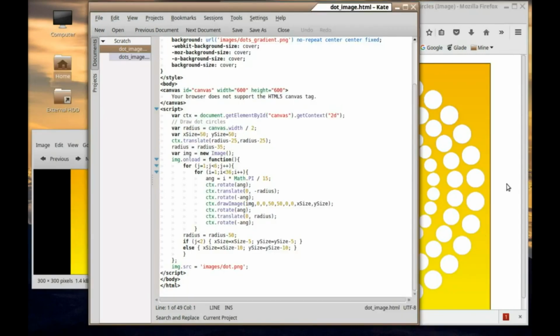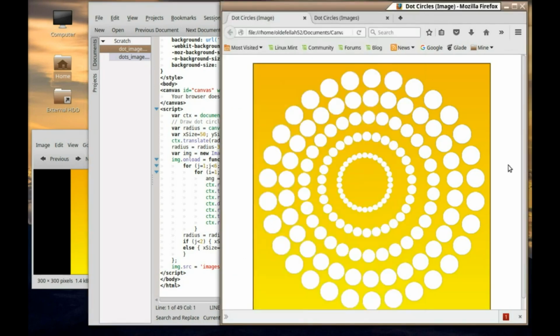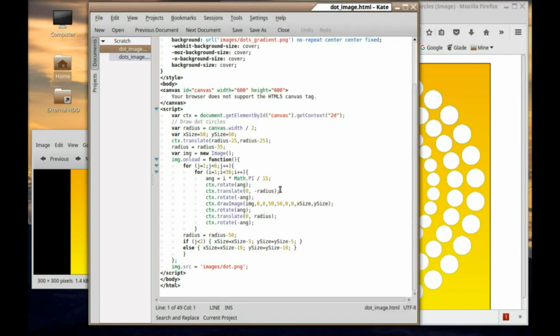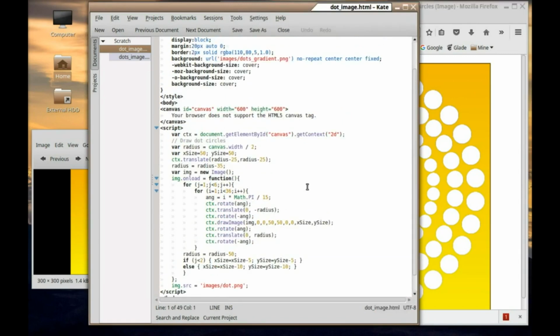Alright, now we did the drawing, and now we're going to do the actual image part of it, which in the Scratch project was actually dots that you drew, and in this case it's the same thing again. So if you have a look at that, you'll notice it's slightly off center. I'll come back to that, but this is what we're heading for, and the way we do it is like this.